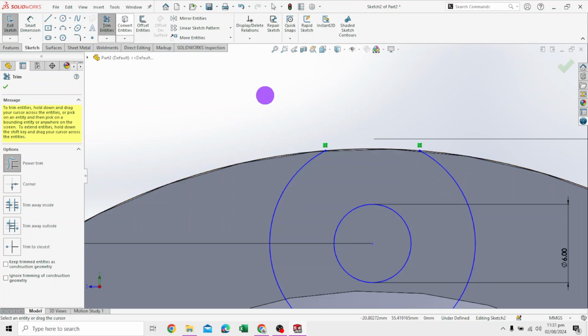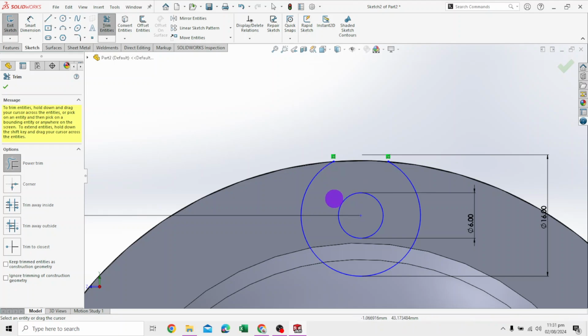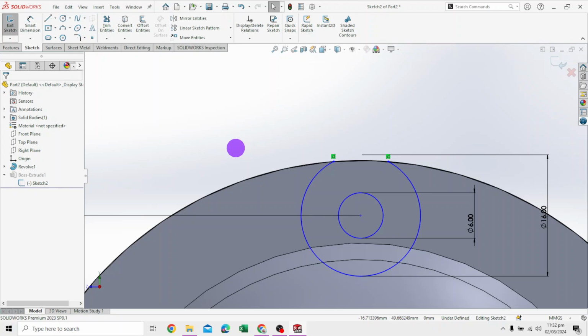We just take trim entities and just cut this part of the circle away. And this is because if you saw when we extruded, that part of the circle was coming out of the base. So now we have a full geometry.